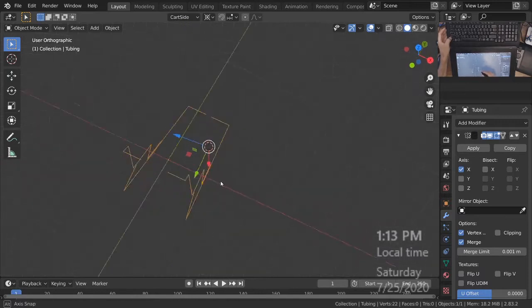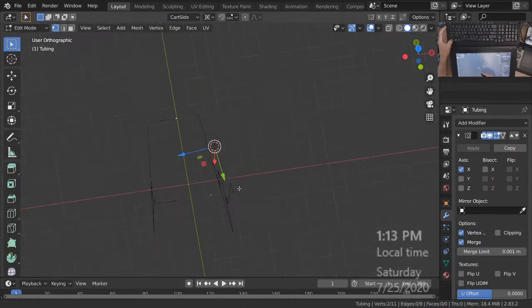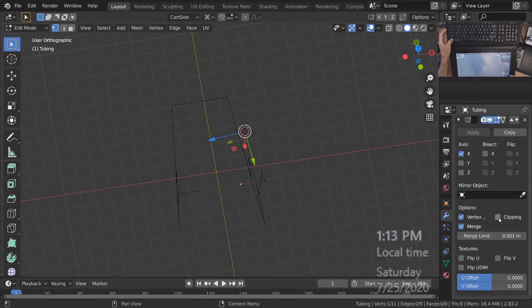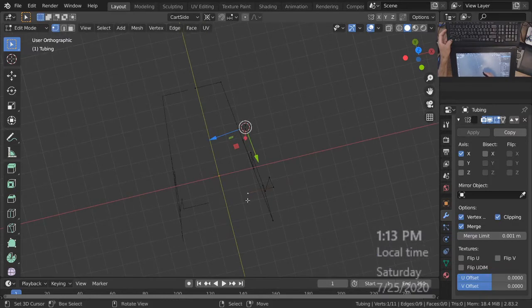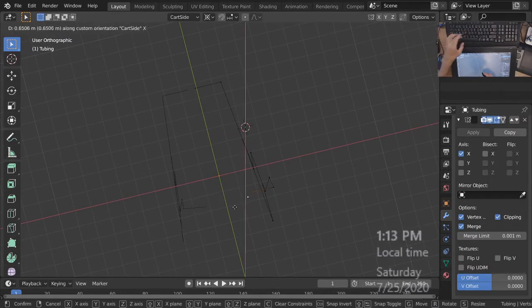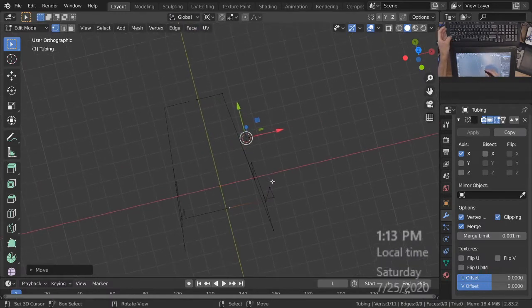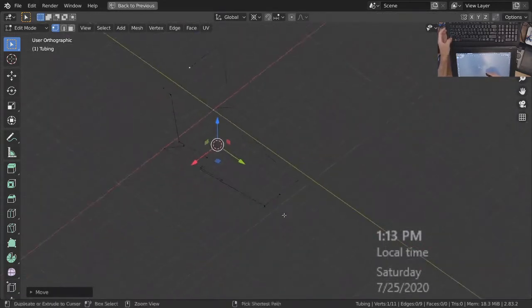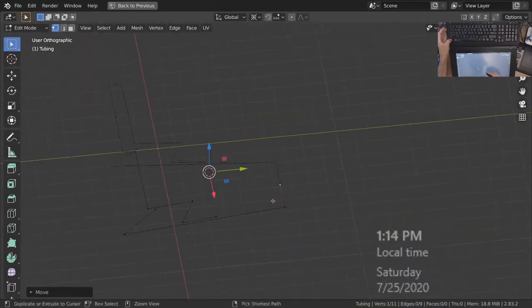Okay. So I think they come together like that. Let me tab in there, grab this one. On the modifier itself, I want to make sure that it has the clipping right there. All right. And then grab this one in the X, or another X. The reason I have to push X twice is because I have that cart side, but I'm going to go back to global real quick here. And so that brings them together, gives me that shape right there. And then that one as well, grab X, bring that one together.